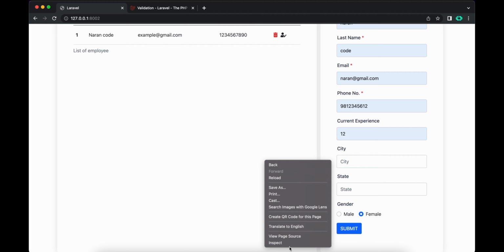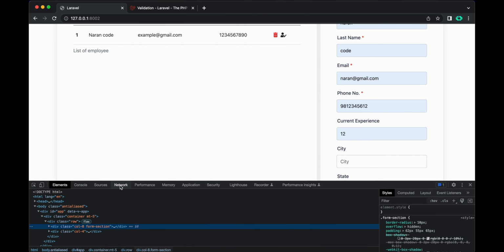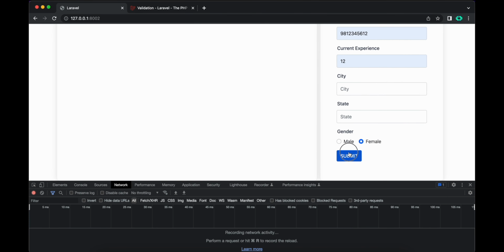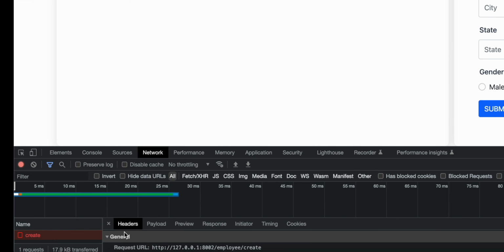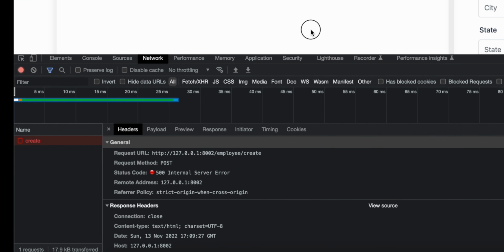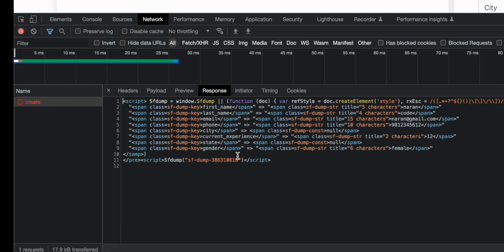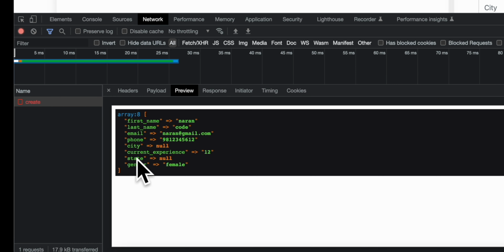Before submitting this form, let's inspect this and see the network. Once you submit, we can see the response. Go to preview and here we are passing the first name, last name, email, phone, city, customer experience, state and gender. Now we'll be validating first name, last name, email, phone.